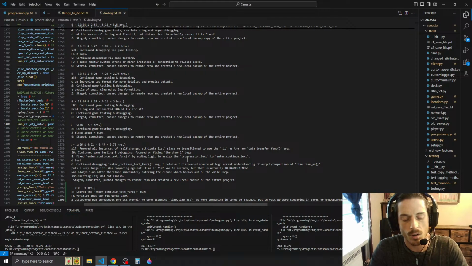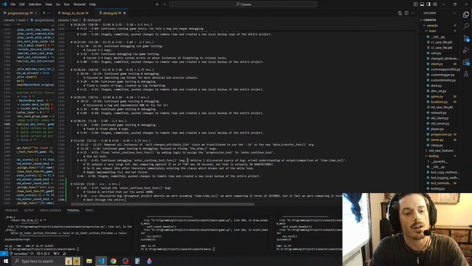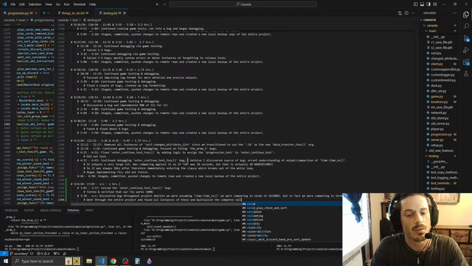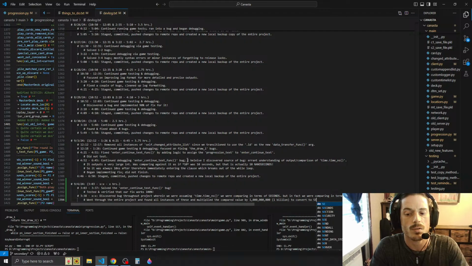So all of those code sections were bugs. Went through the entire project and found all instances of these and multiplied the compared value by 1 billion to convert to seconds.